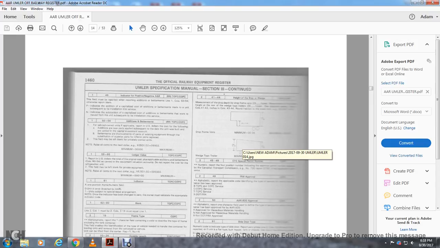5 3/4 inch to 5 inches. Line 2, columns 41 through 44, height of the step of the wedge for the trailer on flat car. Measurement of the depth of the drop of the van, the inside height of the rear with the wedge type of the Z8. See the diagram. Feet in columns 41 through 42, inches in 43 through 44, round fraction to the lower inch. Drop frame vans, minimum 3 foot 5 inches, maximum 3 foot. Wedge type trailers, minimum 3 foot, maximum 11 foot 1 inch.